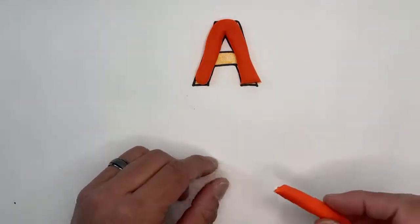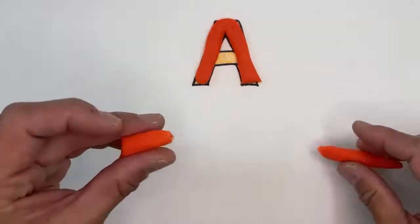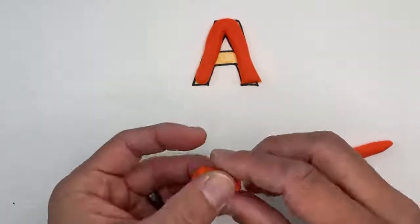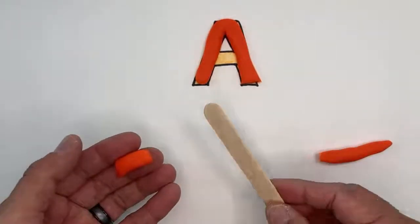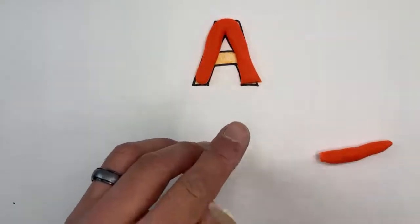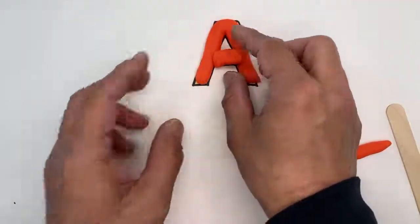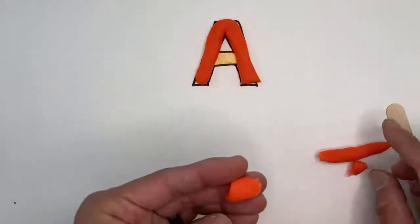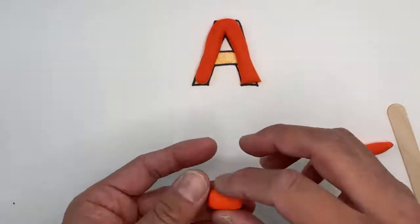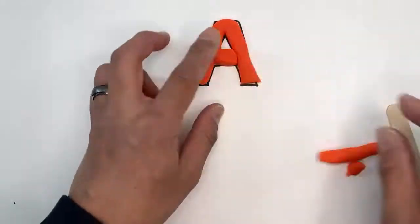All right. And the leftover, sometimes you can just tear it. Okay. You don't need to use a knife. This is a wooden knife, so it's safe. You don't cut your finger. So it's very safe. Okay, maybe it's too long. So let's tear it. All right. And put them together. How about that?